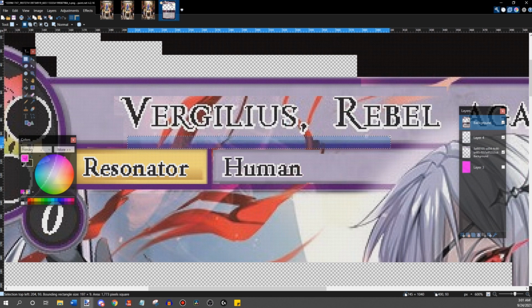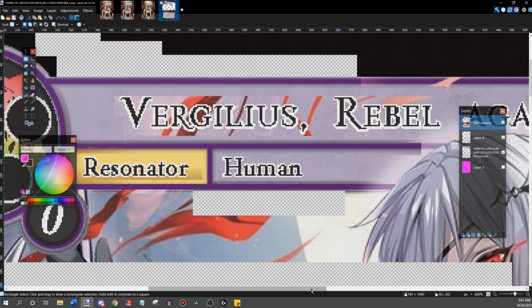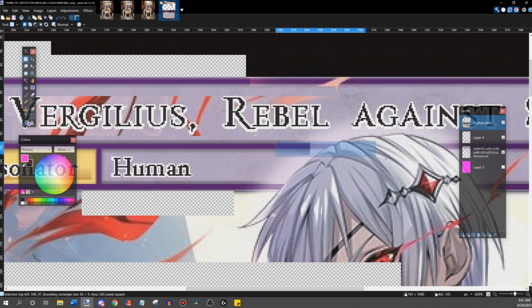Get this selected and cut. Let's cut this out too. Basically anywhere where it looks like Virgilius's artwork is cutting into the template is what we're deleting. So we're gonna need to delete all of this boy's head right here.